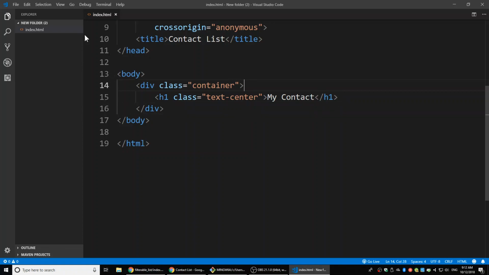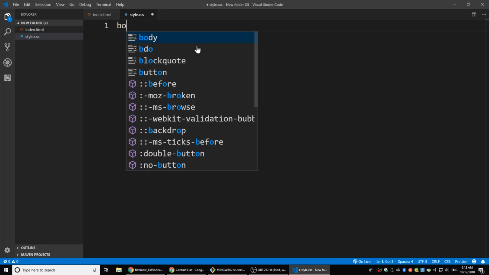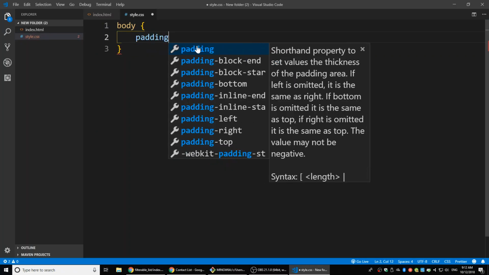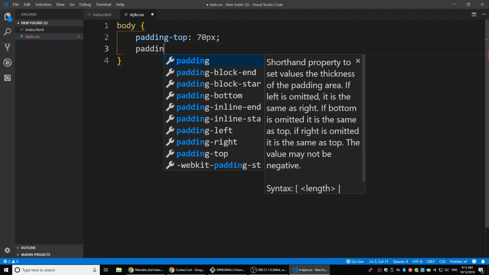Let's also add some space on top and bottom with our own CSS style. For the body, I want to add some padding top, 70 pixels, and padding bottom.